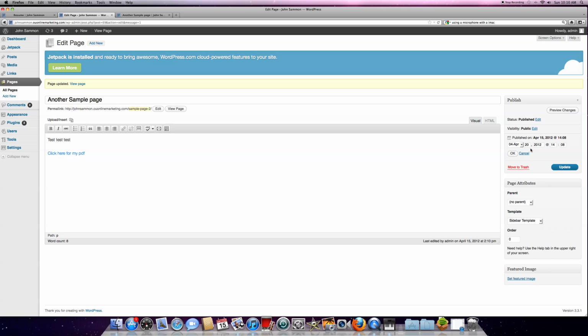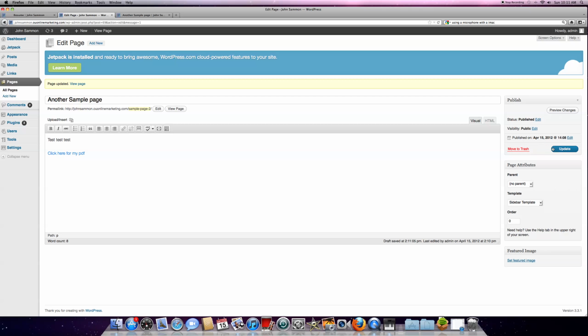Say, for instance, like I said, in strategic social media planning, you'll have a blog post calendar that you'll work with the client to plan out over a monthly basis. And often you'll try to get ahead and write those posts ahead of time and have those approved by the client. And so you can load those into WordPress and schedule those to post. So feel free to play around with that. I'll just cancel out of this. And I want to keep this current. And I'll just go ahead and hit update, and it's published.